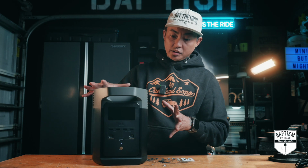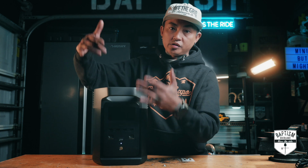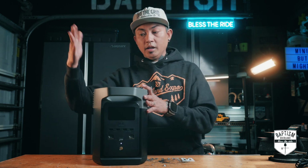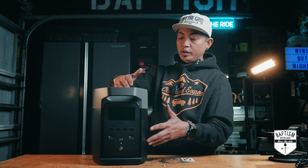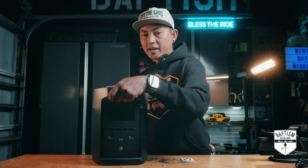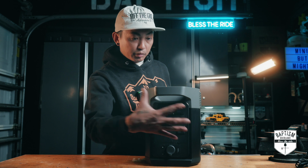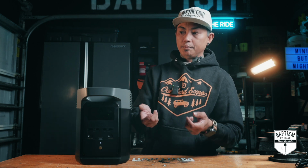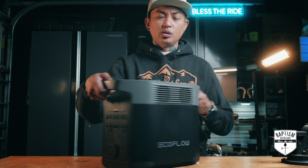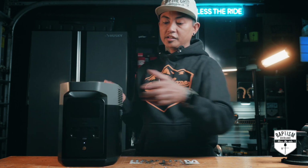But speaking of plugging stuff into this thing, the one thing that I love, but is also kind of the downfall, is the fact that the ports are on both sides. So if I have this in the vehicle, and say I have my fridge right here and a bunch of cargo here, I have access to all of this very easily, but whenever I need to plug things into the AC part, I have to turn it around just to get to those ports, which is not a big deal if you plan to plug stuff up and then leave it alone. Then it's out of the way. But if you're needing to plug something up, you're going to have to move this around to get to the back. So it can get a little bit finicky to keep moving this back and forth, versus having a power bank where all the ports are in the front and you can access all of it.